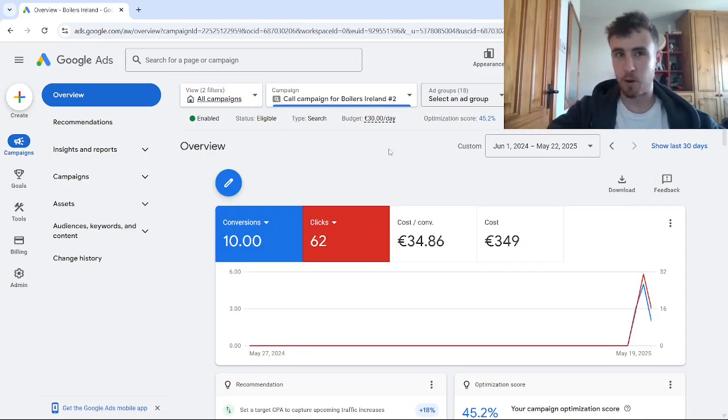And in general, the installation related jobs are obviously worth a lot more than the boiler repairs and boiler servicing. But what we did more recently was split the campaigns up and have the much higher ticket services in a separate campaign like we do here, rather than having them together with the smaller services, for example servicing and repairs. The main reason is that way we can have separate cost per lead targets or different target CPAs depending on the service being offered, because it makes sense to want a much lower cost per lead for services that are worth a lot less money than services that are worth a lot more.